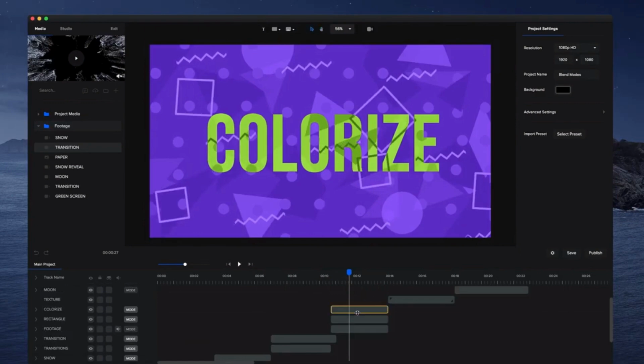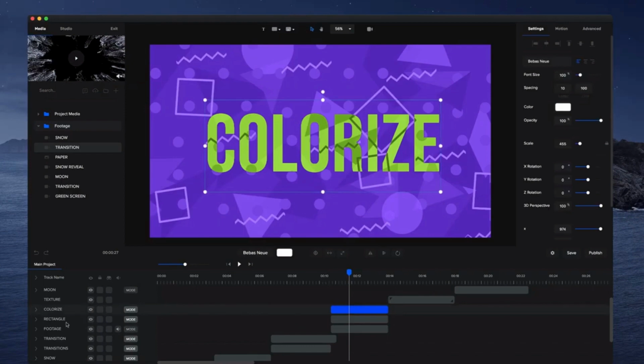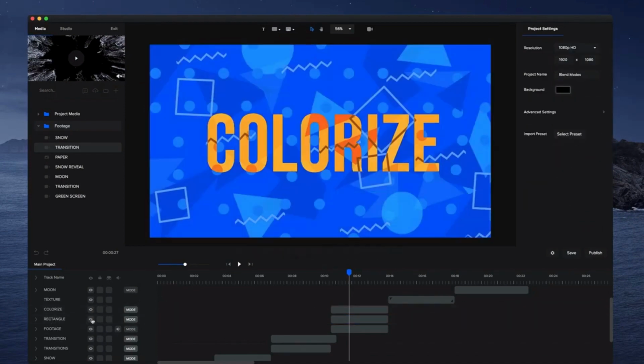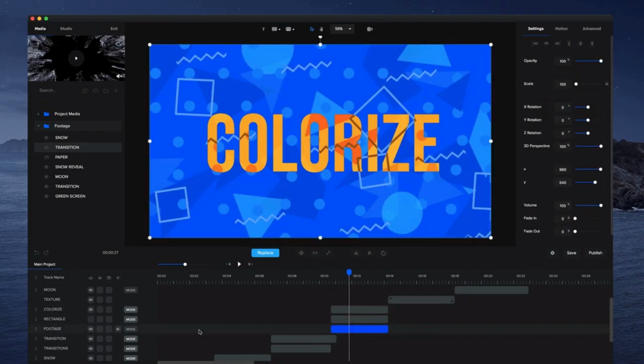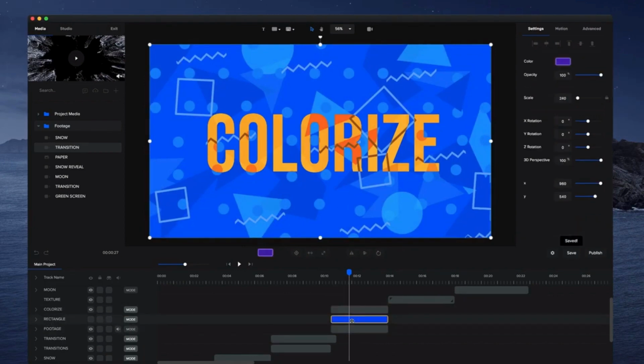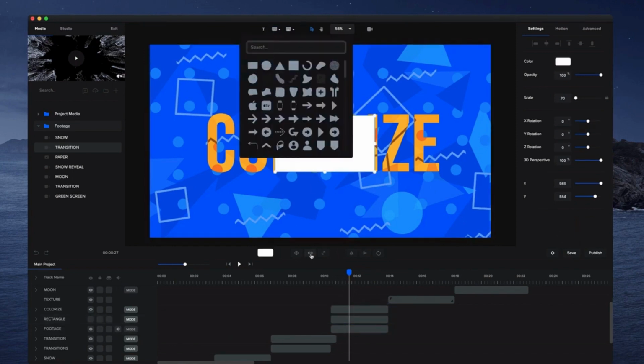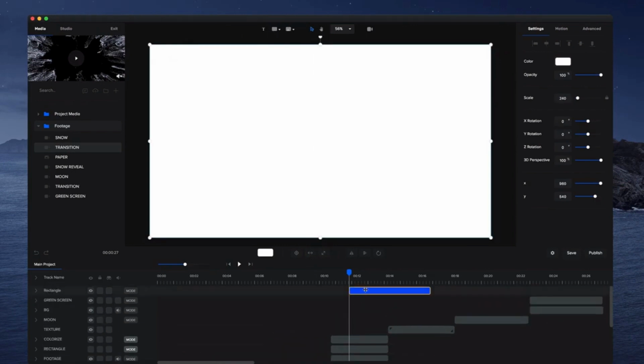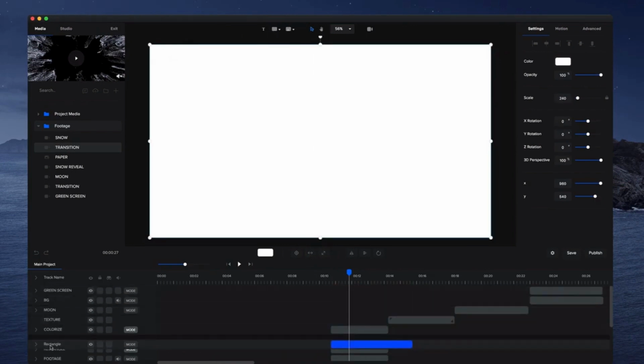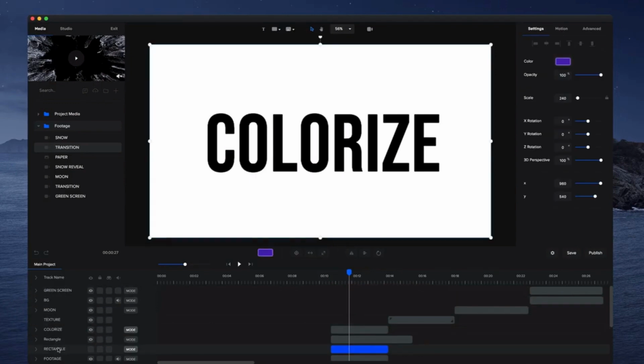Cool, so the next one I want to show you is how you can colorize footage or images or even, I guess, characters in one specific color. What I've got here is just some text, and I've got a rectangle, okay? If I remove that rectangle, you'll be able to see this is the footage below. It's just a blue video background. And all I've done is added a rectangle over here. I'll just go ahead and do it again, like this. And I'll drag this down like so. And I'll delete that one.